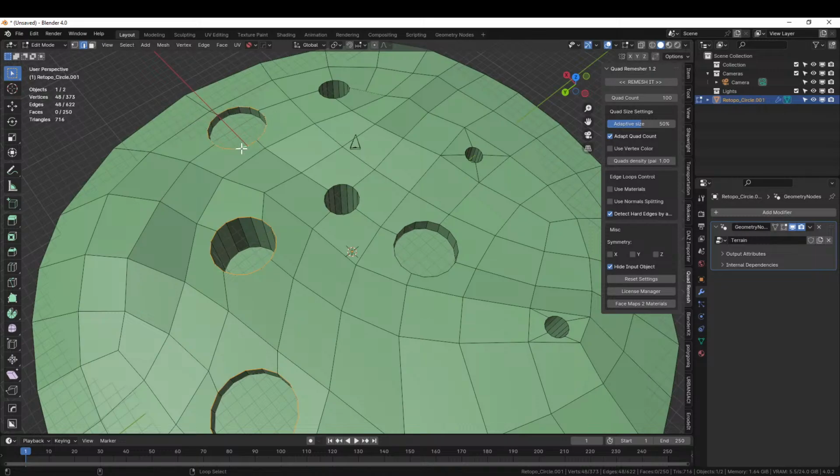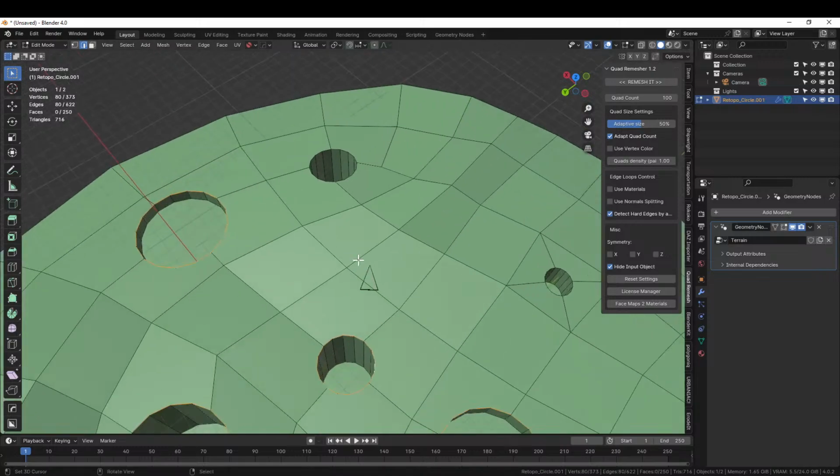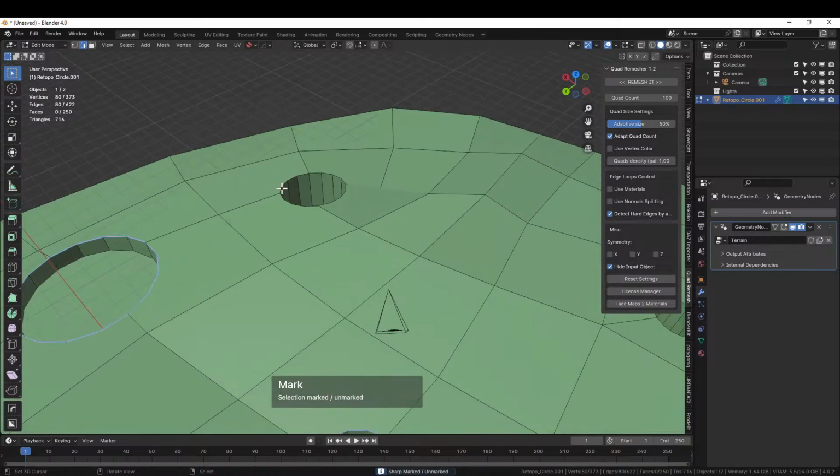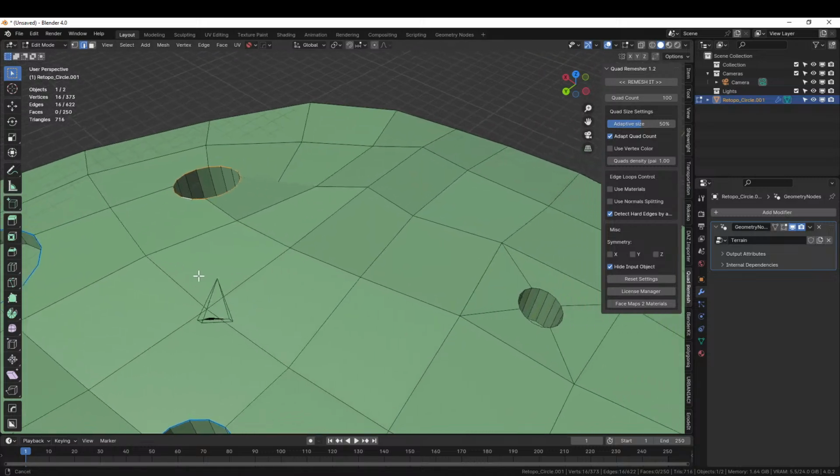I want to grab the rims of these things potentially. And Q, mark them sharp. Mark a seam.